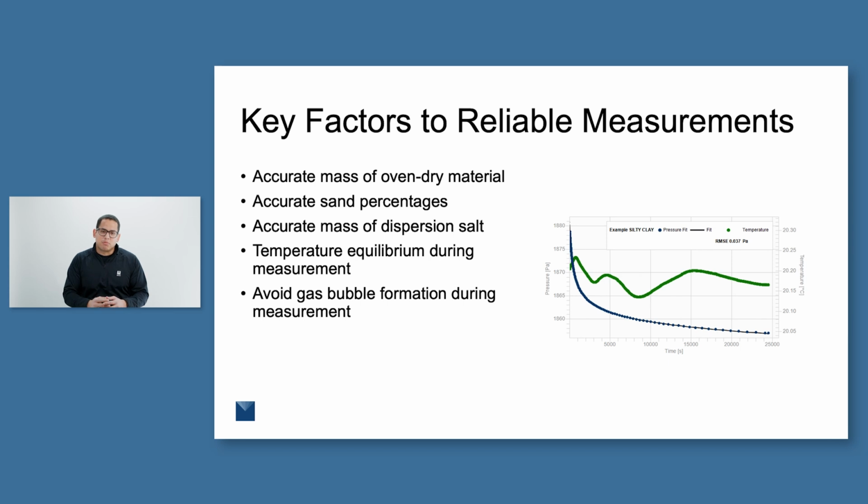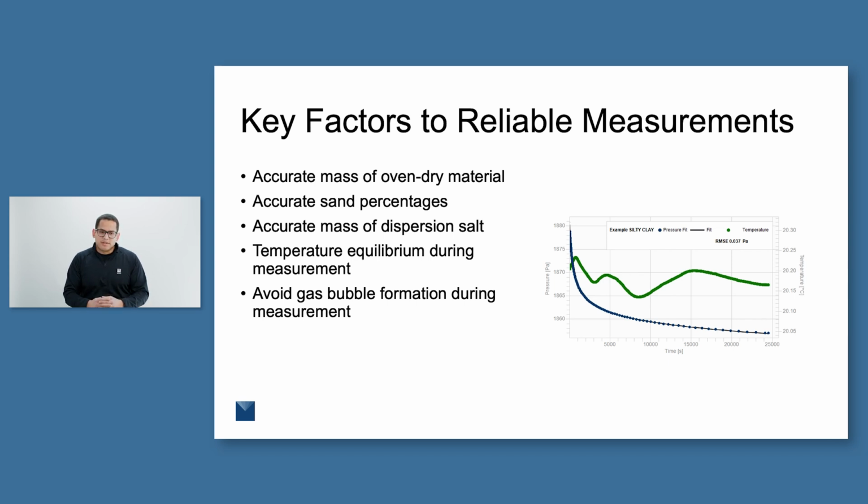You can see here an example of a Pario measurement where we have our change in pressure as particles are falling out of suspension. But you can also see that we have our temperature measurement there as well. You see some fluctuations, but they're pretty small, less than 0.5 degrees Celsius. And that's what we're trying to maintain. Ideally, we are seeing less than a 1 degree C fluctuation in temperature for these measurements to have good accuracy. So climate controlled rooms are really critical. I know in some places this is more challenging, but ideally we can try to maintain proper temperature equilibrium.